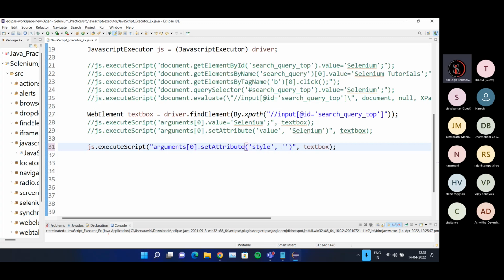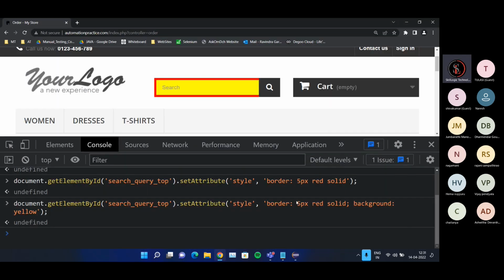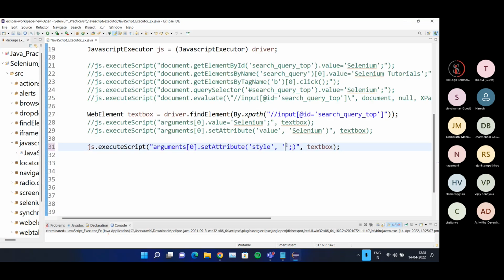In the next parameter, we need to pass the complete border is equal to 5 pixels solid red. You can interchange, not a problem, solid red or red solid, whatever you want. In this text box, I want to set the style attribute like this, or you can set the background also.